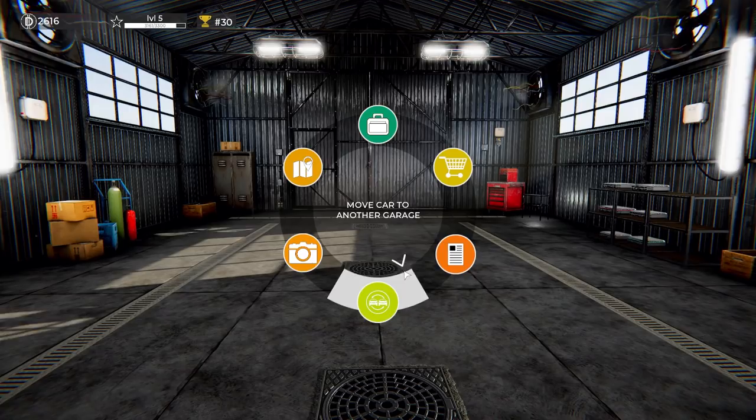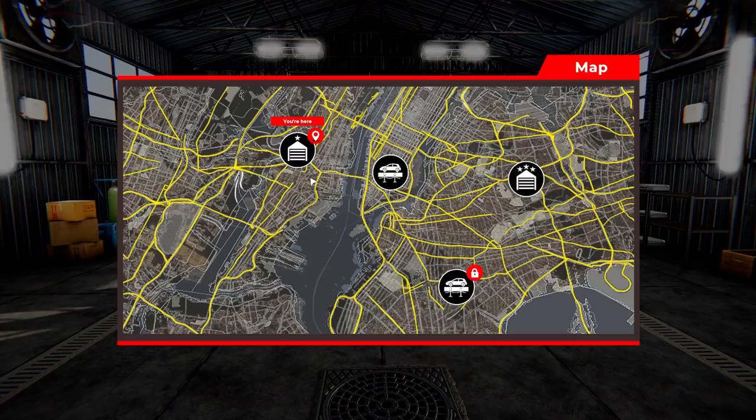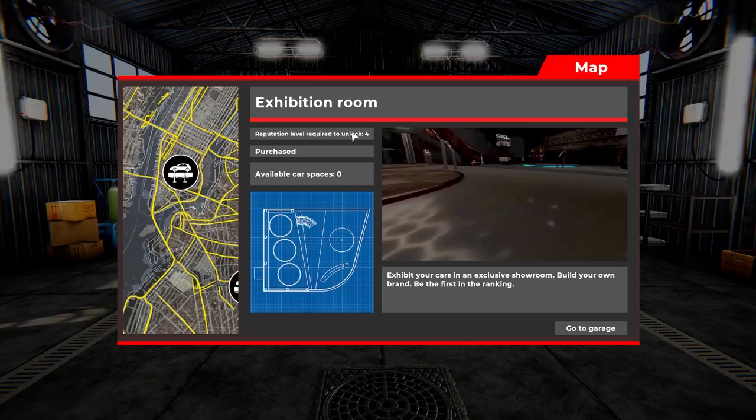Now, we have a new thing that happens around level 5. So we have a map now. We are here at 1 star. We're a 1 star dealership. Then we have an exhibition room here. Purchased. Reputation level required. I've not gotten to the point where I can buy cars yet. At least I don't think so.